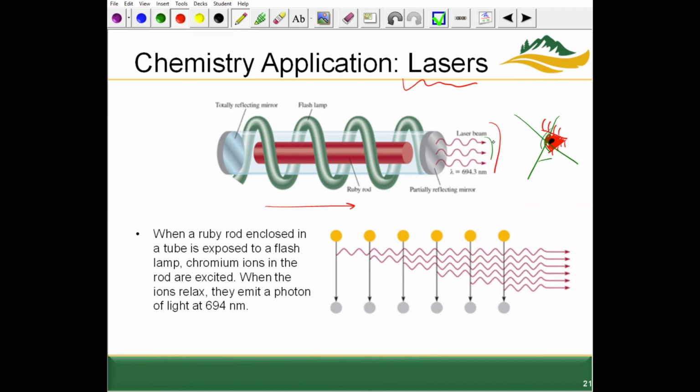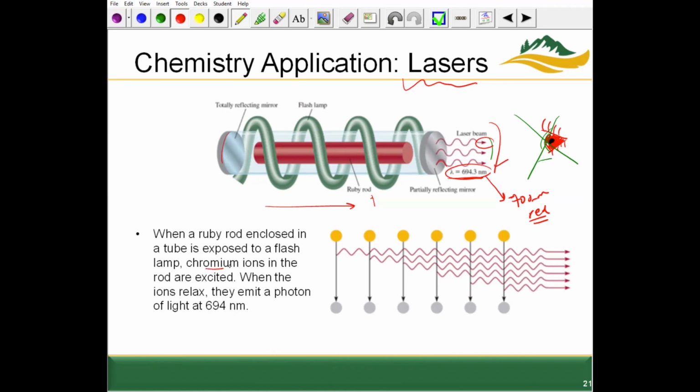When we zoom in though on what the laser actually looks like, this laser is emitting a certain wavelength, so a wavelength of about 694.3 nanometers. In the visible spectrum, what color would that look like? Well, we know that's approximately close to 700 nanometers, which we know appears red visually. So if you have a laser, it depends on what is inside the laser, but it's going to emit the same wavelength, and depending on the color of the laser, now you know approximately what wavelength it's emitting.